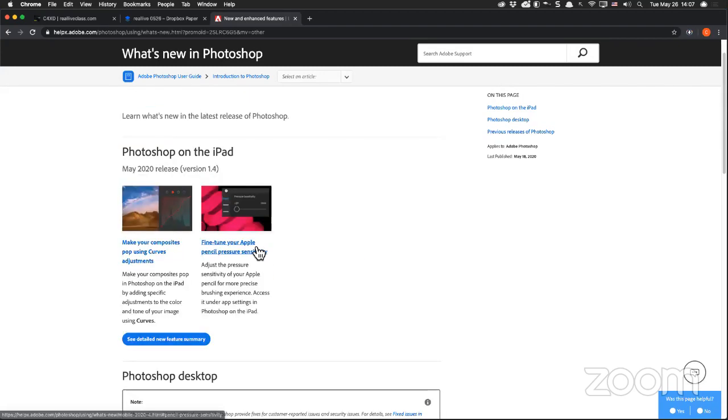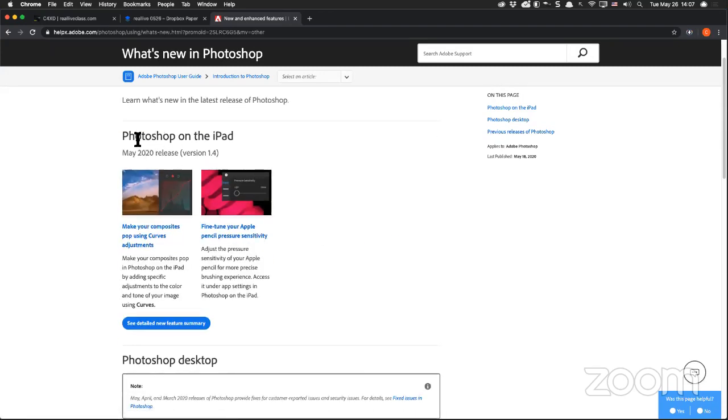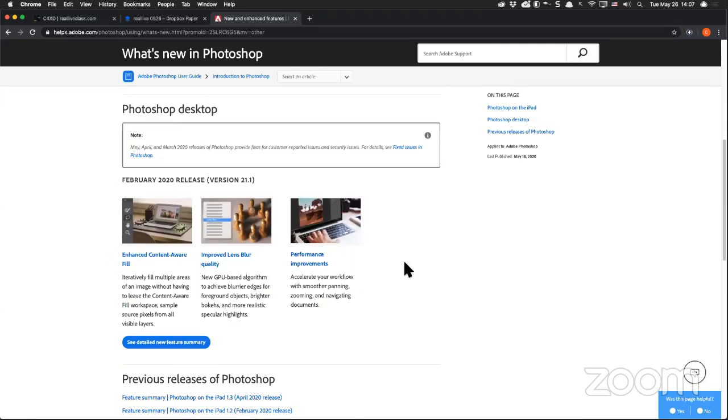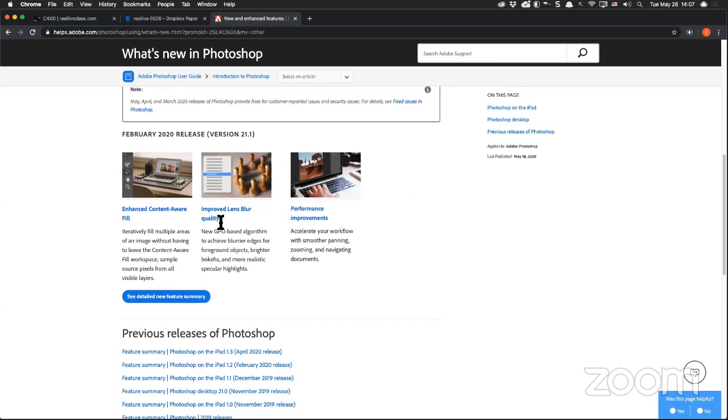Well, the desktop version does not have those; this is the Photoshop on the iPad, which has two new functions. Since we are mainly working on the desktop, they provide some updates that fix some issues. But what was most recently updated are enhanced content overfill and lens blur quality.